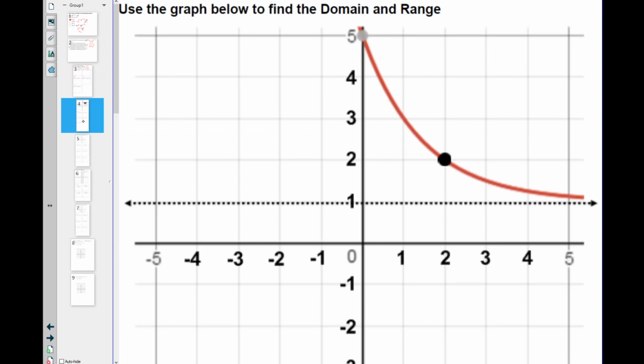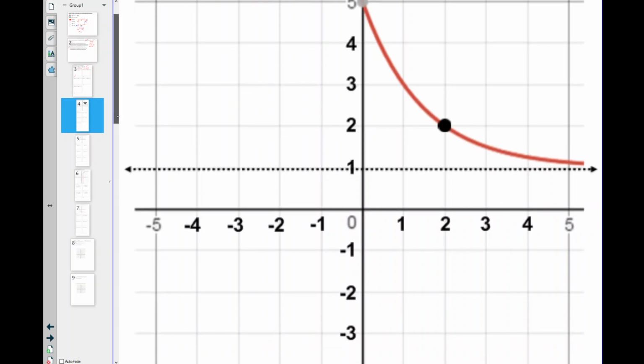Okay, so here's the domain and range also, but at least now you get to see a picture of it. What's the domain going to be here? Or better yet, let's take a step back. What type of function is this? Exponential. How do you know it's exponential? Oh, look at Randy. Good. The asymptote's horizontal. So the domain is going to be all real numbers.